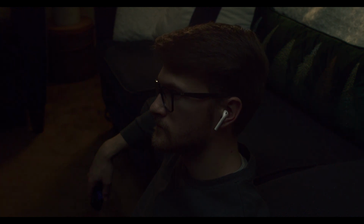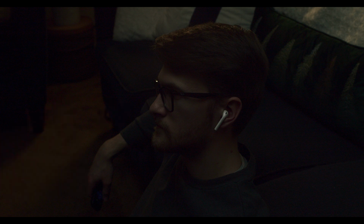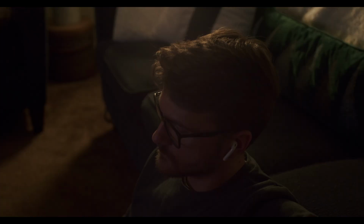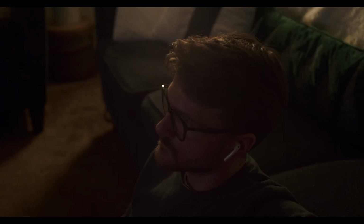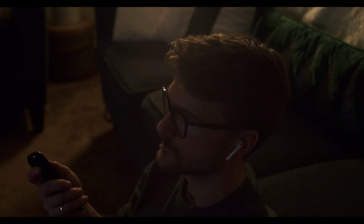If you don't have a softbox, you can always just hang some diffusion material to achieve the same exact type of softness. And lastly, I just put some black neg fill so that I could add some contrast back to my face a little bit. And then I turned the TV on to make it look like I was watching some television. You could also play around with the background here, adding some colors and taking away and adding light when you see fit, just to add to your contrast ratio.